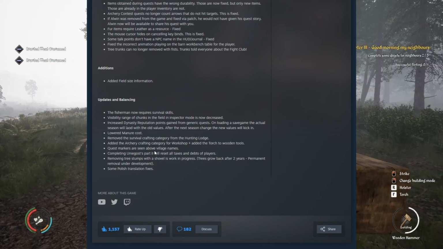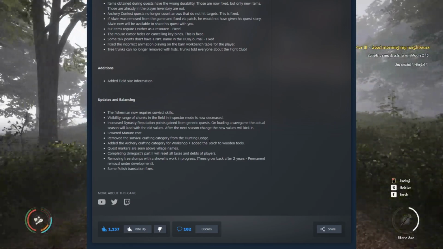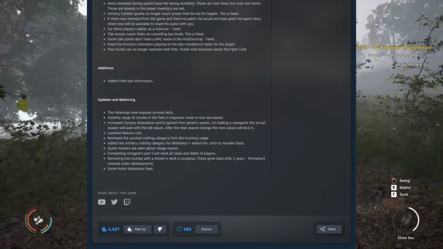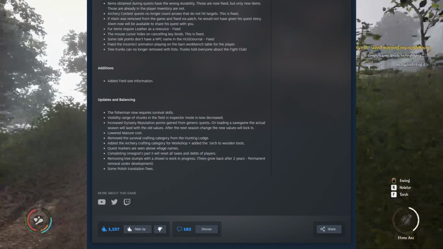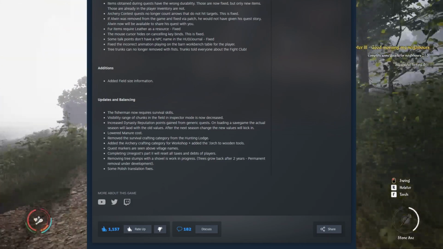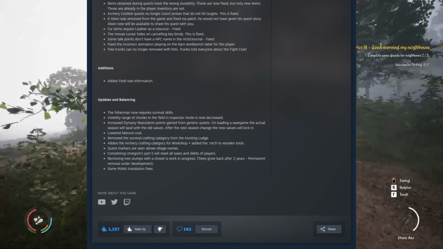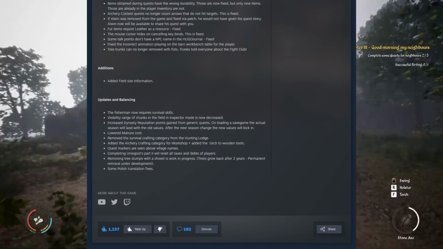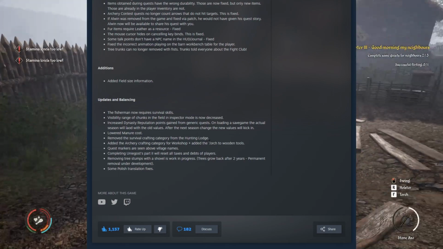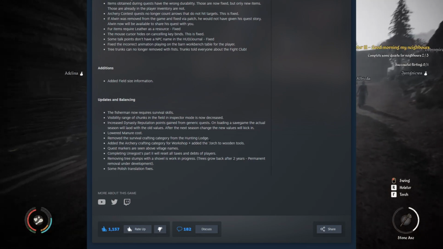Next, you have is completing Unigos Part 2 will reset all taxes and debts of players. Alrighty, there it is. And then removing tree stumps with a shovel is a work in progress. Trees go back after 2 years. And then also permanent removal is under development as well. Okay, so they are trying to change from fist to an actual shovel, but that is in a work in progress right now. And then what's it called? They're doing like a 2-year option where the tree won't grow back for 2 years, and then a permanent one.